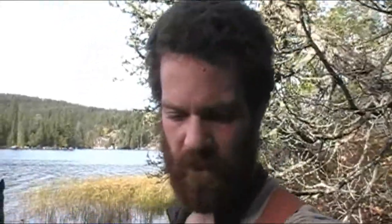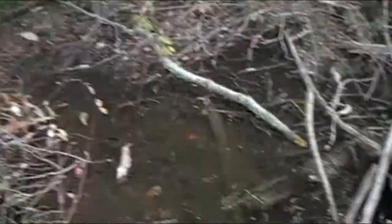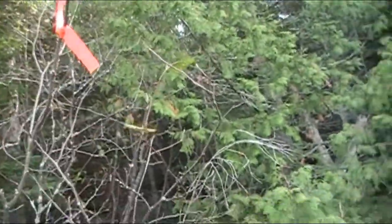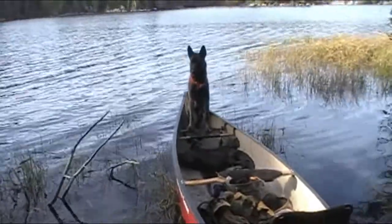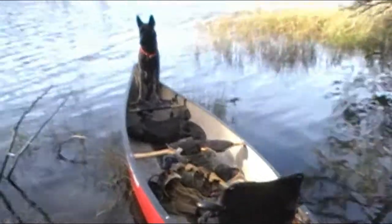Well, I'm at the next trap for the same house that I just caught that big beaver at. Looks like another small one. He was actually leaving where I put the bait. So yeah, just a small one. Not a baby or anything, but I'll take this down and get this guy out and go to my last trap. Right, Tiger? He's got company up there in the front now. I put all the beavers in the back before, but I'm getting up there.